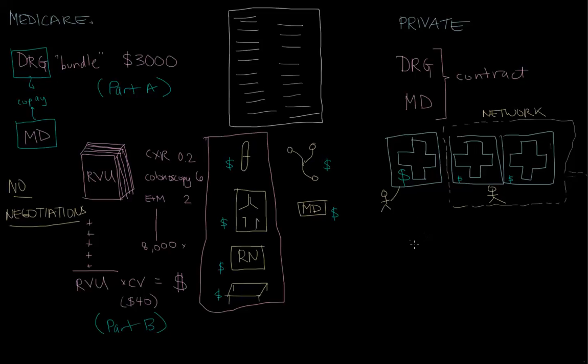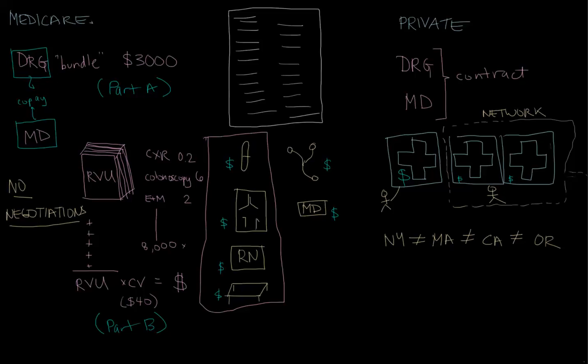Now, here's the thing, though. Maybe there's only one hospital, and you live in a remote area. You can't negotiate with just one hospital. They'll say, you don't want your patients to come here? Forget it. Where are you going to take them? You have to pay those high prices. So with private insurers, the price you pay will vary a lot. New York City might have very, very different prices than Massachusetts, which may have very, very different prices than California, or Oregon. It all depends on the size of the private insurer, the amount of competition, and what kind of deal they can get. And that's why you get all these issues where you have networks, and private insurers are very clear about where you can and can't go.